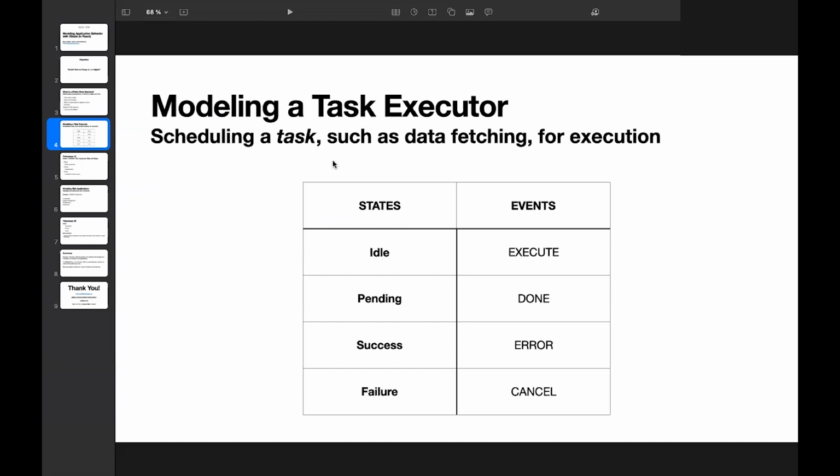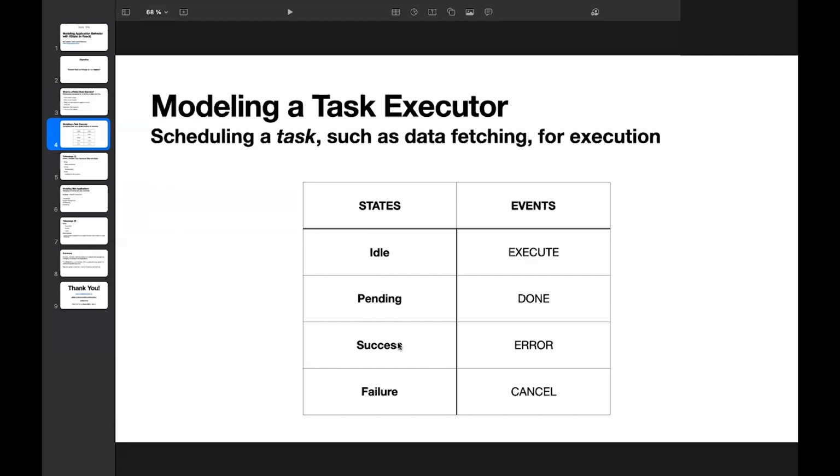These transitions between events are not mapped out here, but for example, if we have a state machine that starts in an idle state and the task executor receives a task to execute, we'll see that we'll transition via an execute event to the pending state. And if a task completes successfully, we receive a done event, which transitions us to the success state.